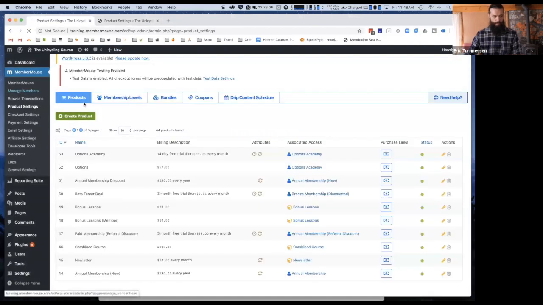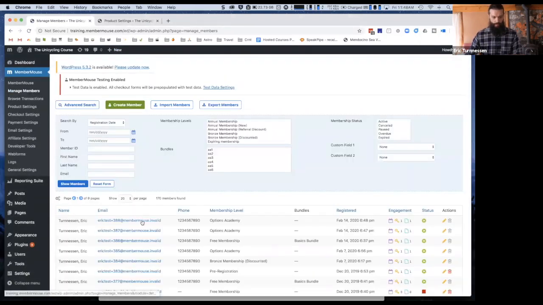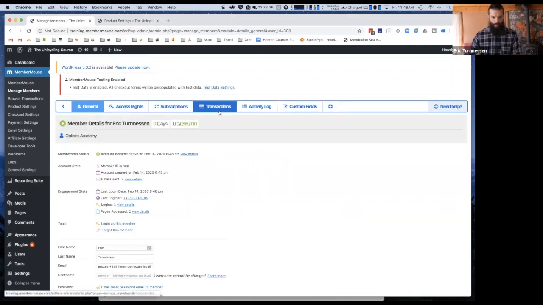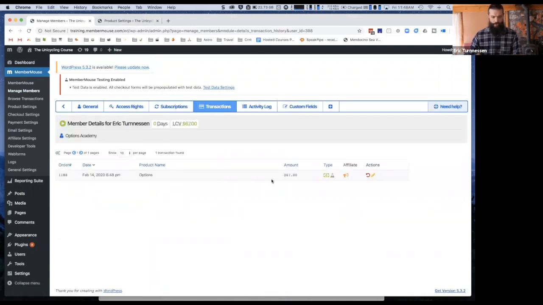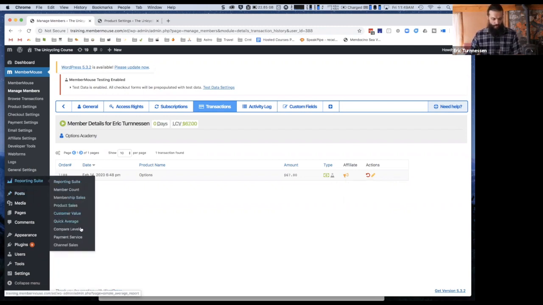And go to manage members. Transactions. So now on the transaction screen, we can see in the affiliate column that there's an affiliate associated with this. And try to in your mind just recognize we use the word affiliate, but it's basically any referring source, right? So we hover over that and we see that the affiliate ID is Google and the sub-affiliate ID is ad one.